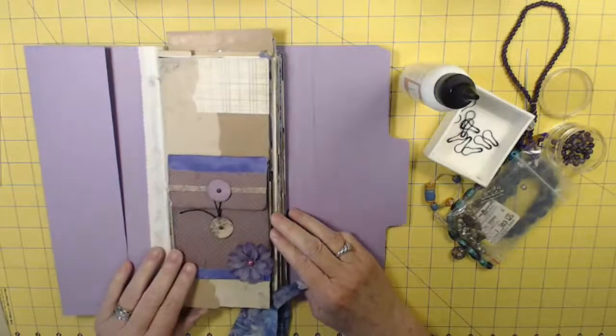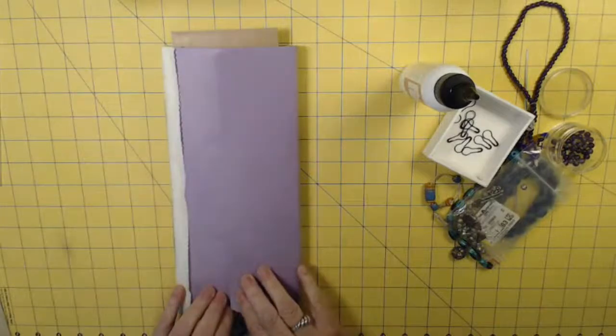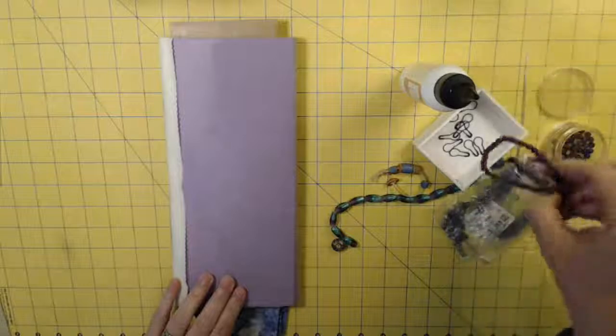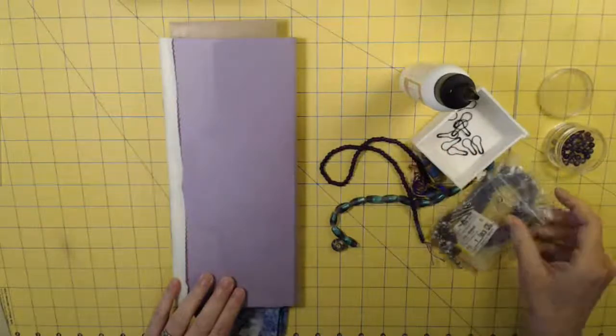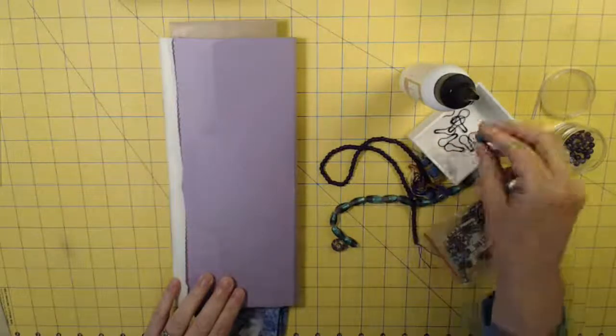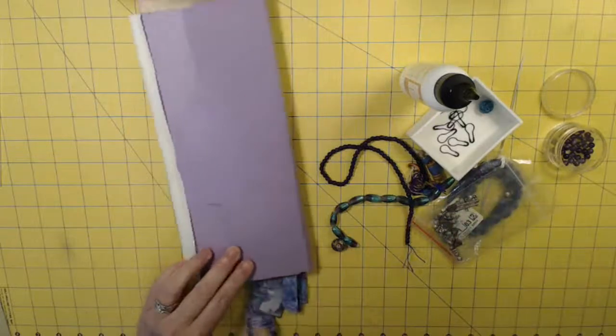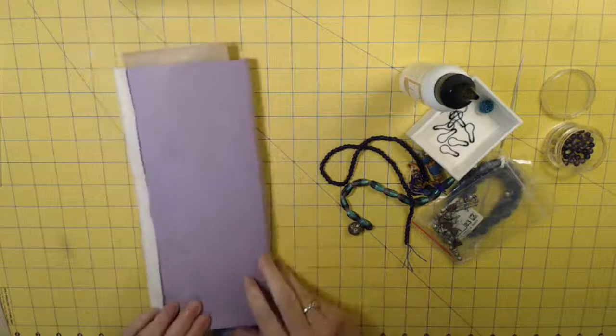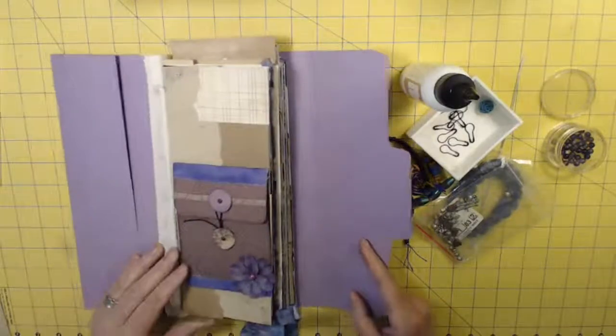Okay, so we're going to flip through the journal. I still haven't decided on the cover yet, and I'm thinking about adding beads. I haven't looked at my craft beads or anything for like years. And I think that I need to put beads down here on these little bits of fabric. But that's another day, another recording.